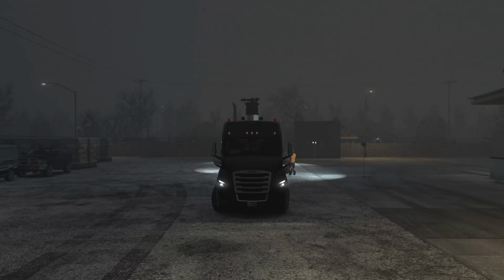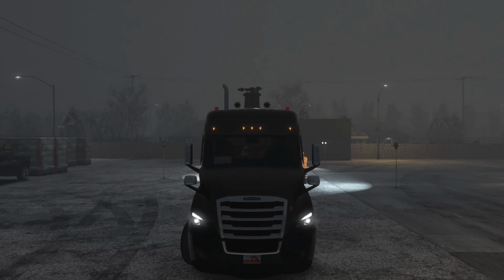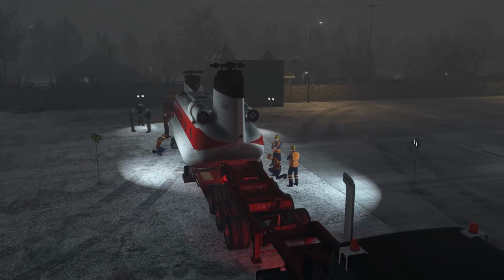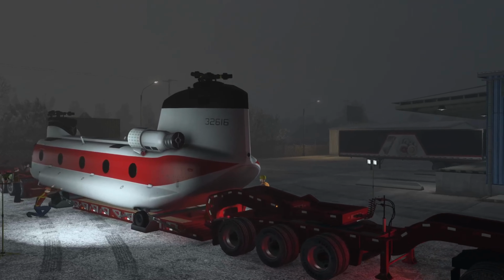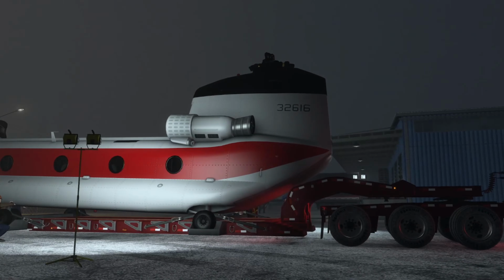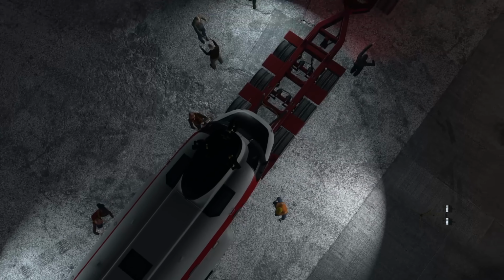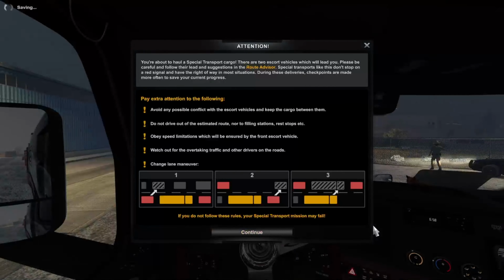We have a treat, a helicopter, and it's snowing. Oh, it's a helicopter, a Sikorsky, a big one, and we have a really long trailer as well, with articulated steering and everything. We're going towards the lighter ones.